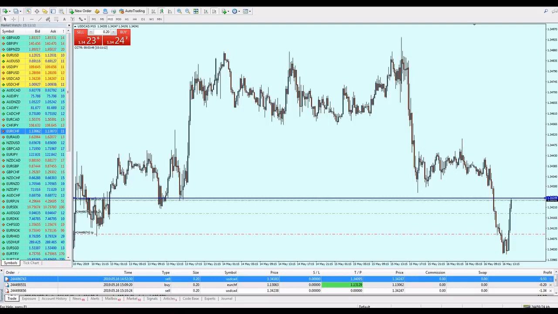And no need to be greedy. I mean, maybe it will go a little bit more up again before actually reversing, but maybe it will reverse now. So better not to be so greedy and just place your trade when you feel like this is the right moment. And that is what I have done here.